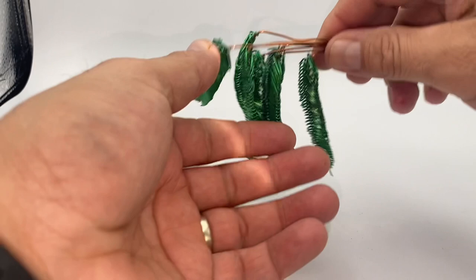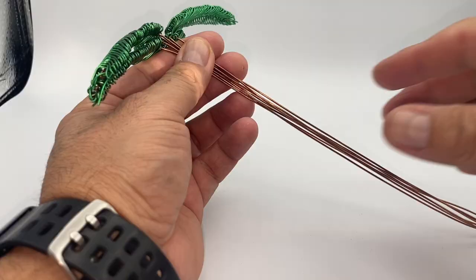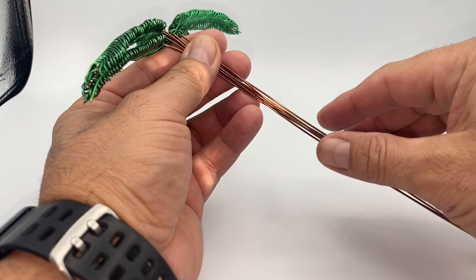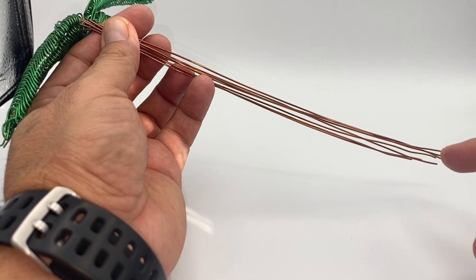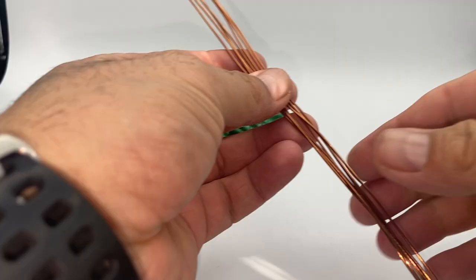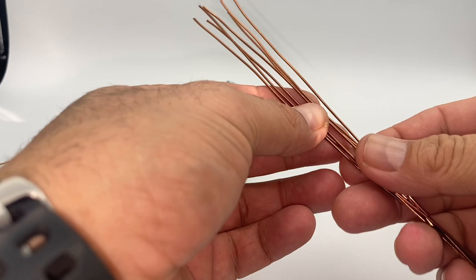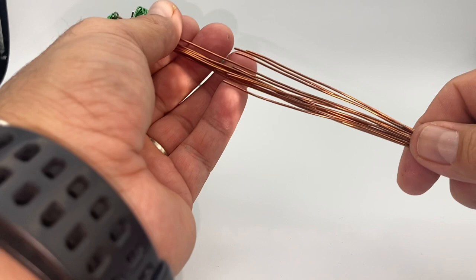I have all the leaves finished — here they are. Now we're going to move on to building the rest of our palm tree. I'm going to need a few more wires to make the trunk a little thicker — it's too thin for my taste. So I'm going to add seven more strands. I'll measure the length from here to the bottom and cut another seven wires about the same size. Whatever the length of your wires are, that's what you're going to cut them.